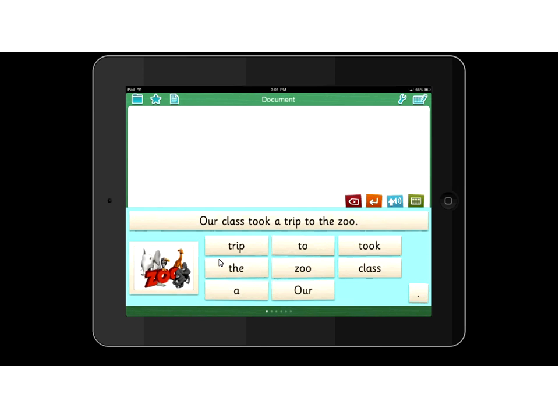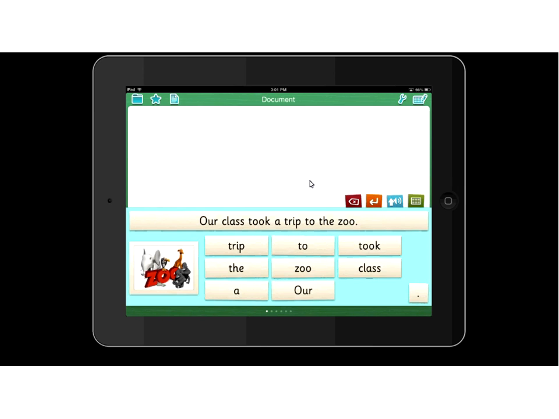This really is an early writing tool that helps emergent, struggling writers build sentences using whole words. Again, this is put out by Crick Software. This one retails for $20.99, and it gives a student the capability to type a sentence, to copy a sentence, to use these boxes at the bottom to enter words into a sentence, and then listen to that sentence played back so they can hear where they made mistakes. There's a crucial audio component to this as well.